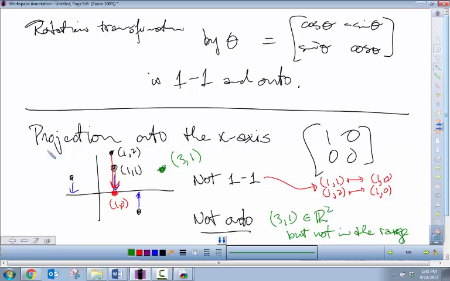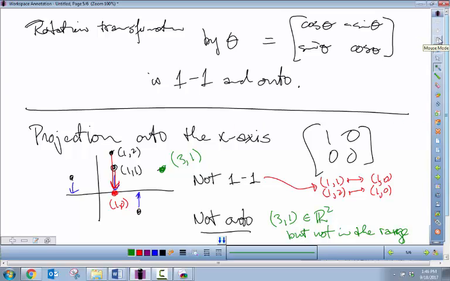Is it possible to have something that's not one-to-one, but it is onto? Yeah, but I can't think of one right now. But it's possible. Yes. I think that's something we can take a look at when we deal with matrices. Let's keep that question, and after we introduce a couple of theorems, let's see if that question gets answered.